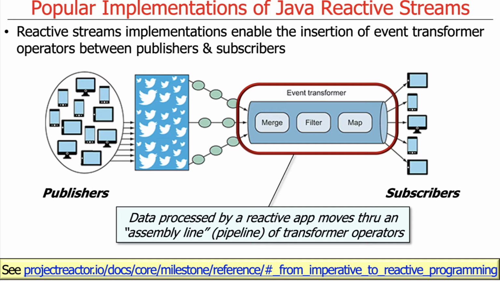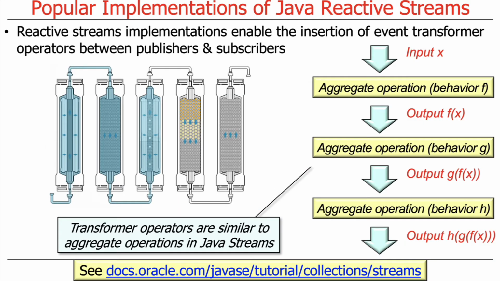That's really where the secret sauce is for these Reactive Streams implementations, these frameworks. They give you literally hundreds of operators to apply to do stuff to the stream of data that goes whizzing by in the pipeline. Again, that should be somewhat intuitive to you now that you have a little experience programming with Java Streams. Very much the same kind of idea, just a few tweaks we'll talk about later.